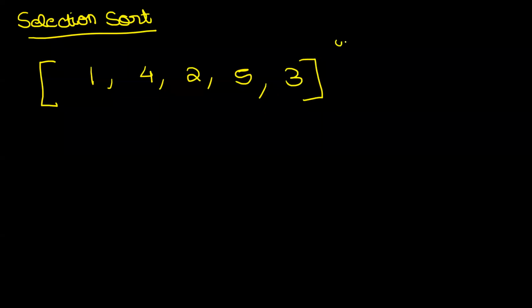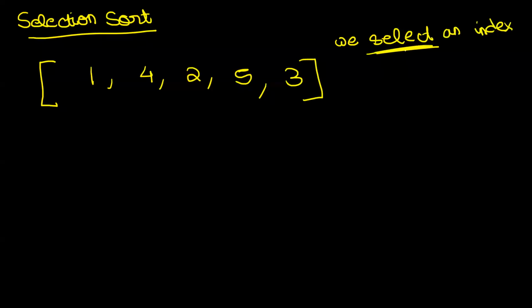Now we'll come to a different sorting algorithm, which is known as selection sort. So let's get started with the concept of selection sort. First of all, let me take an array. I will help you with the basic idea behind selection sort: what is the intuition or the logic that selection sort employs, and why is it named selection sort? So I write here something for you all. In selection sort, we select an index.